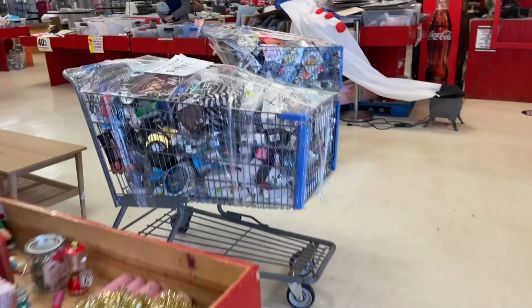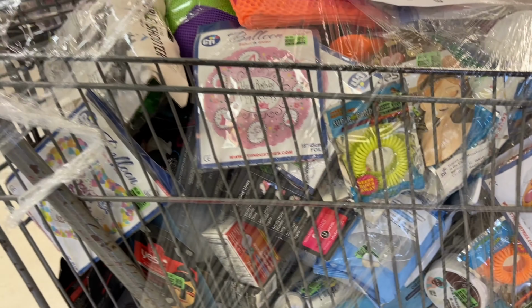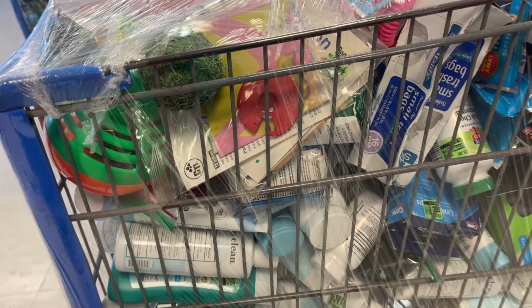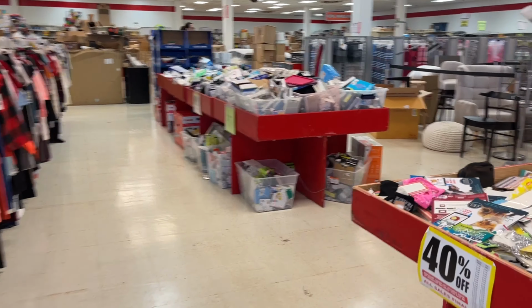Right here, there is 2 buggies. I usually get them at $10 a buggy, but these were at $20. But I saw a lot of expiration dates in there and it was not worth my time to purchase those buggies. I really honestly didn't even see $20 worth of merchandise in there. There's a bunch of expired medications, miscellaneous toys, just stuff that really did not interest me. But a lot of times you can catch a buggy on a really hot deal and some good stuff in it. But now we're heading to the back of the store.